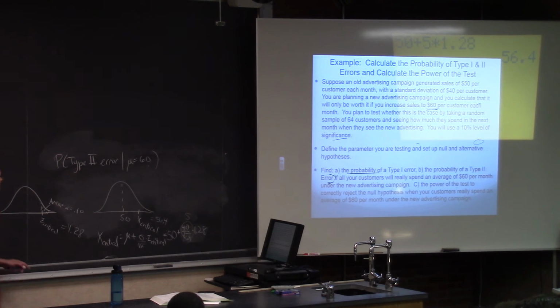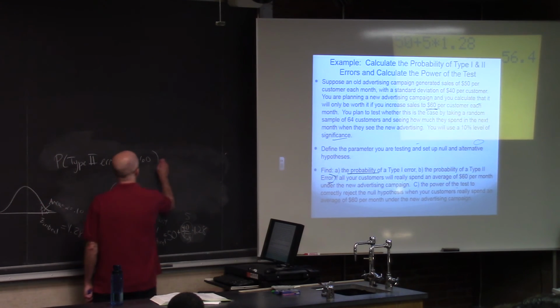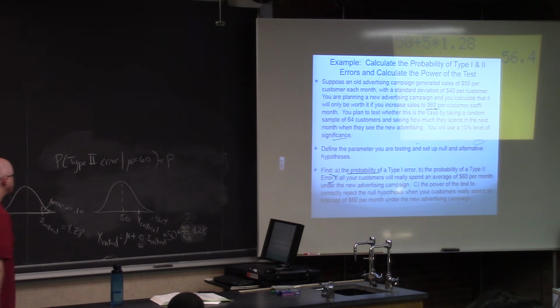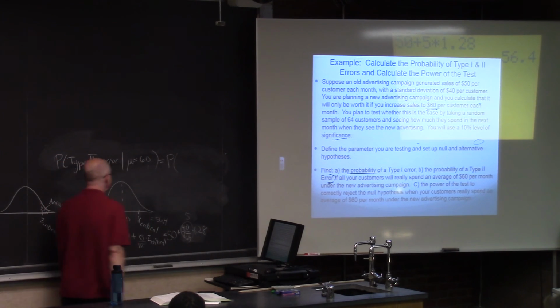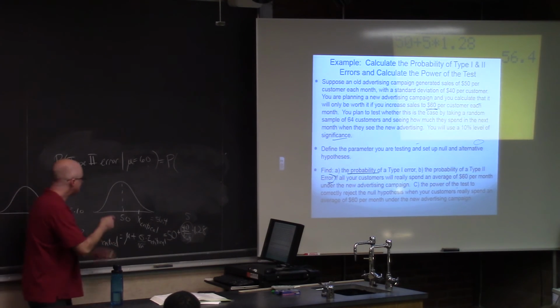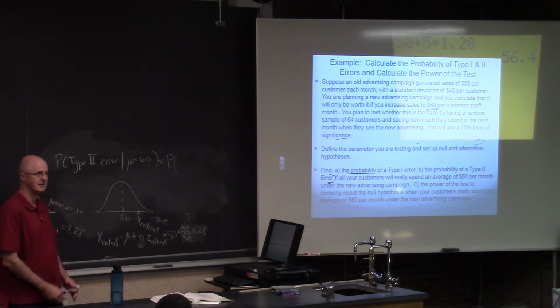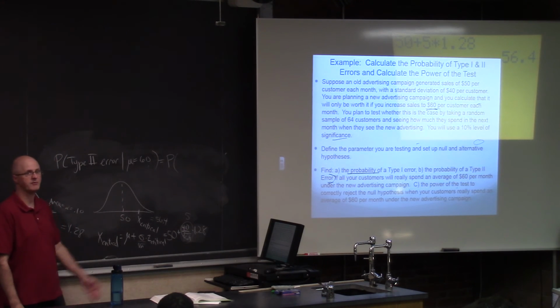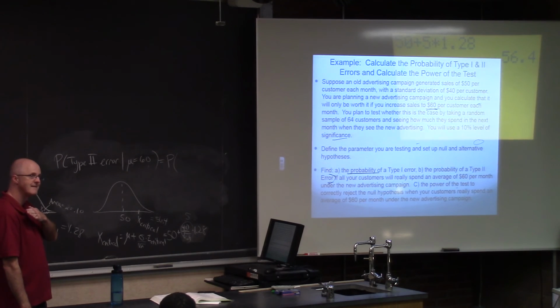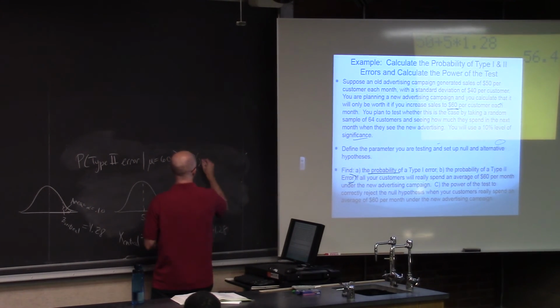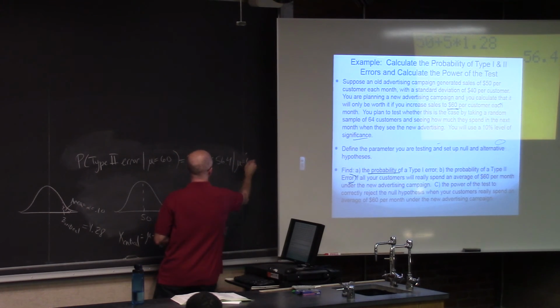Okay, now we can go back to the probability of a type 2 error. What is a type 2 error? It's when you fail to reject the null when you should have. You're assuming this alternative value is true. What does it mean to fail to reject the null? It means you're not in the critical region. X bar is not to the right of 56.4, it's to the left of it. So this is the probability that x bar is less than 56.4, again given that mu is 60.